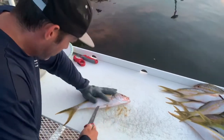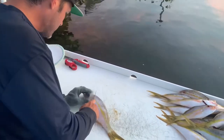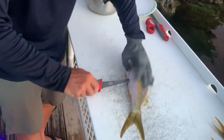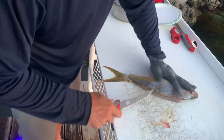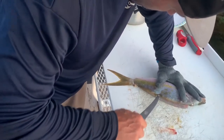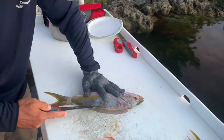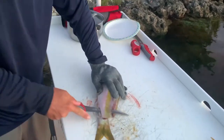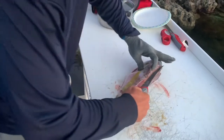Make your cutout right along his belly. And then before taking the fillet, I like to go right over to the other side. Do the same thing, make our line. And then we're gonna cut here. Go this way. Make our line up. Okay, now lines are made. Now we cut along the rib cage. Might need to get a little.